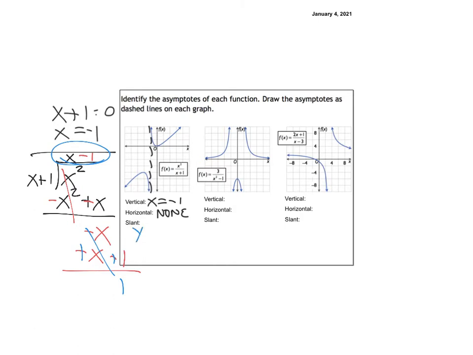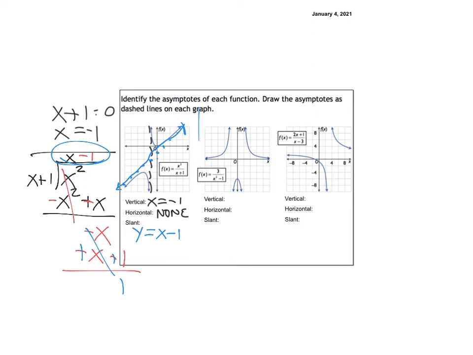And that's the equation for our slant asymptote. So we're going to go down to -1, and then our slope is 1. So we're going to go up 1 over 1, rise over run. And you'll see that the graph nicely follows it. The graph is very close to that slant asymptote. All right, and that's that problem.